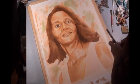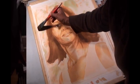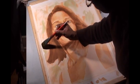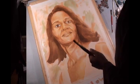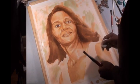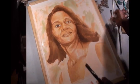So as you can see, I didn't do a whole bunch of anything, and yet we have a background back there that's not just boring pure white. Anything that I see that's dripping where I don't want it to drip or dripping too fast, I'm just going in and stopping that drip. Here's a couple of drops that got into the hair that I'm patting up so that won't dry funny. You just look for little things like that. Clean up your messes as you go.